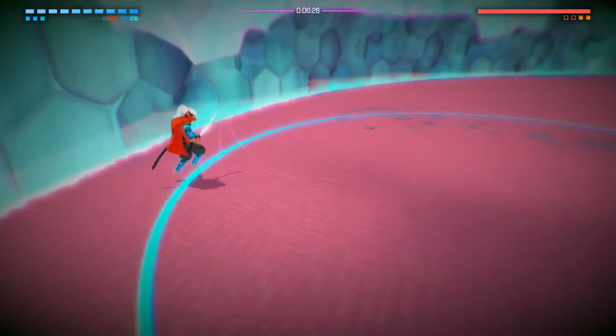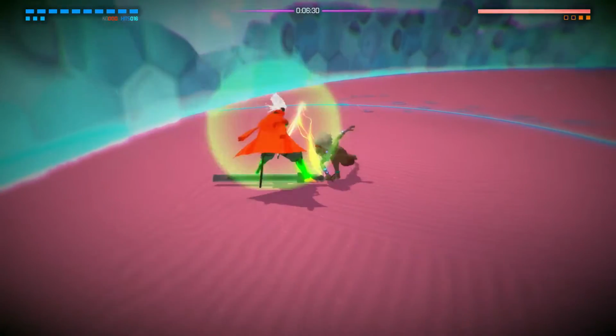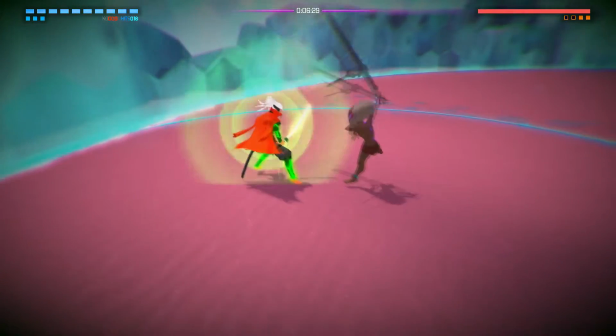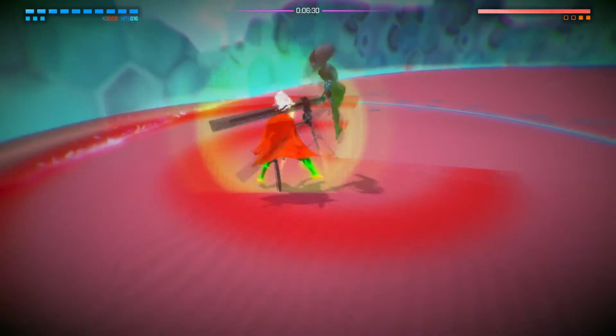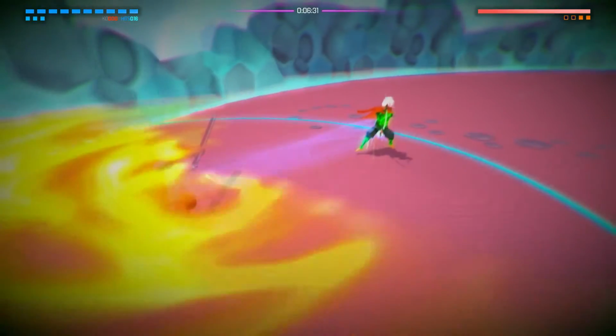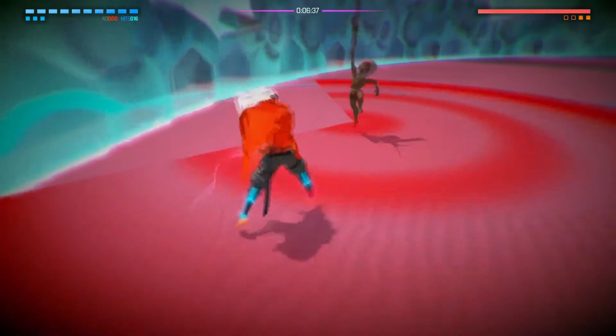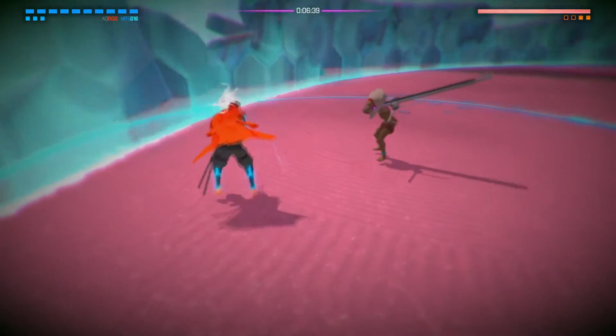In this melee phase, two things will have changed. The first one is that he will have gained a new melee combo that ends in an AoE attack. Also, his regular AoE attack will have changed shapes and will now hit much faster.